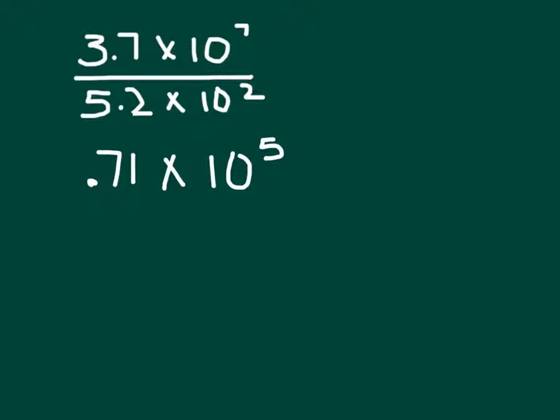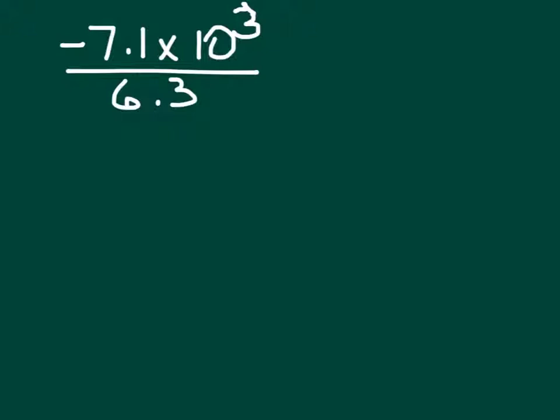We've got to put the 0.71 in between 1 and 10, so we move the decimal one place. And we moved it one place to the right to get it between 1 and 10. So to move it back to where it was, we will move it one place to the left. Moving it one place to the left reduces the exponent, and we moved it one time, so it reduces it by 1, so that means it's going to be 7.1 times 10 to the 4th.